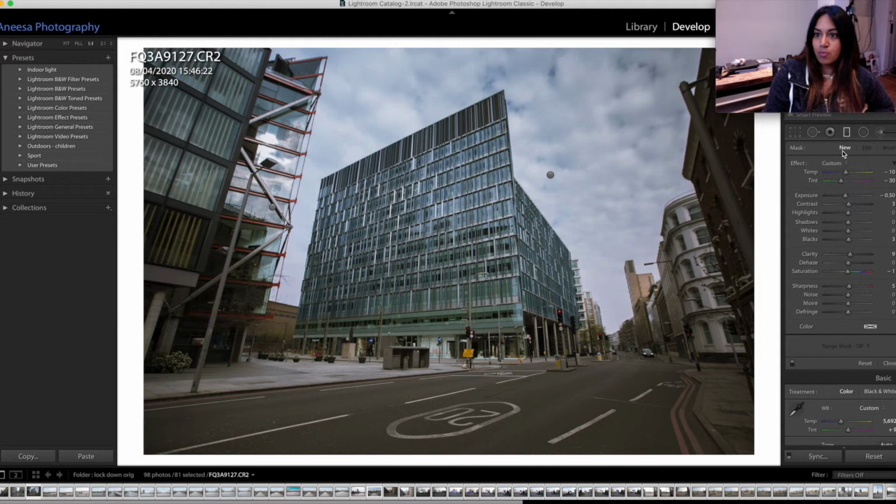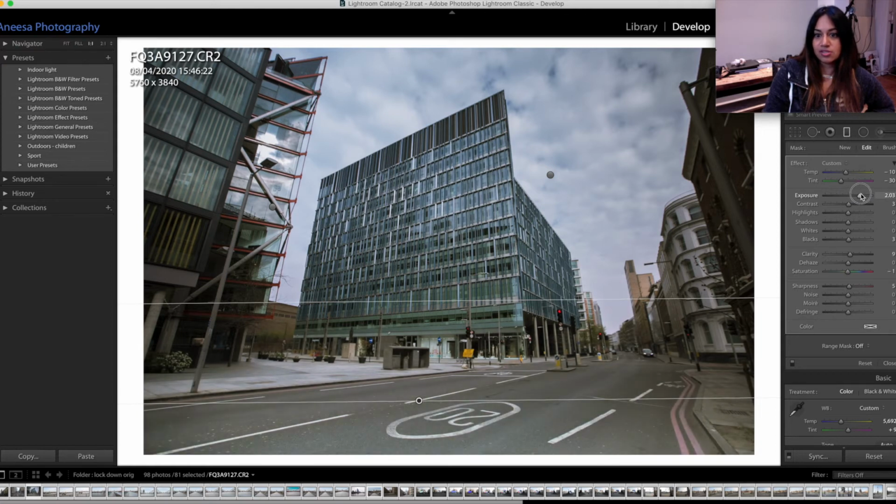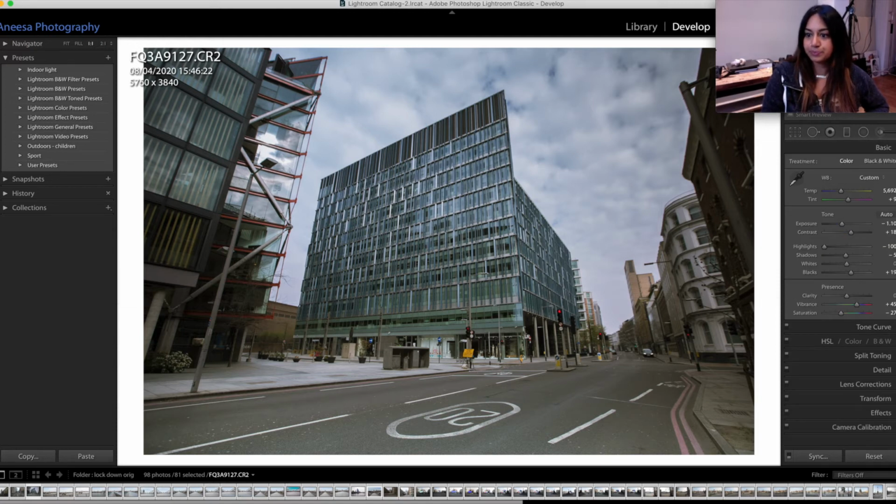The last thing I'll do, one more gradient tool, gradient, maneuver it down here, and you can either make it darker or lighter. I am going to overexpose it and make the road lighter, just because that's the look I want to get from this particular image. I think it looks nice like this. So again, your preference. I'm not telling you what to do, but if you want it to be quite dark, you can do that, but if you want it to be lighter in certain areas, then it's your choice how you want to do it. So that's pulled that out quite nicely. I like what's going on here.